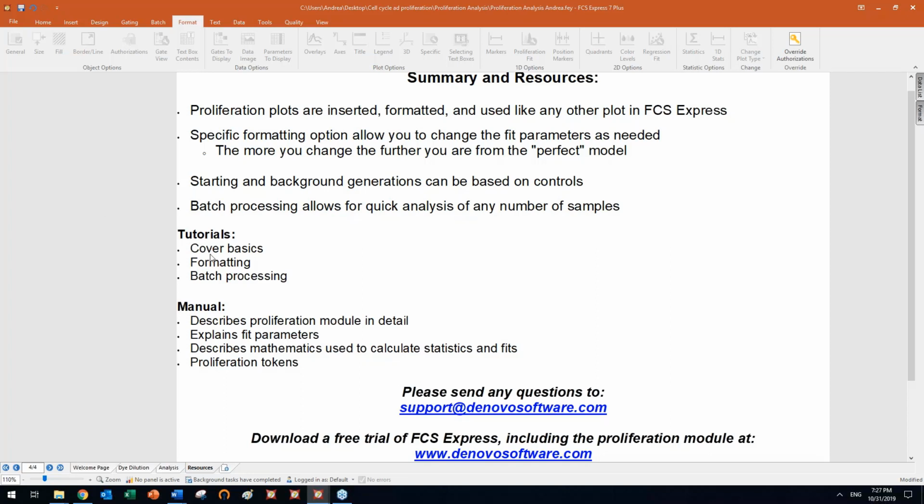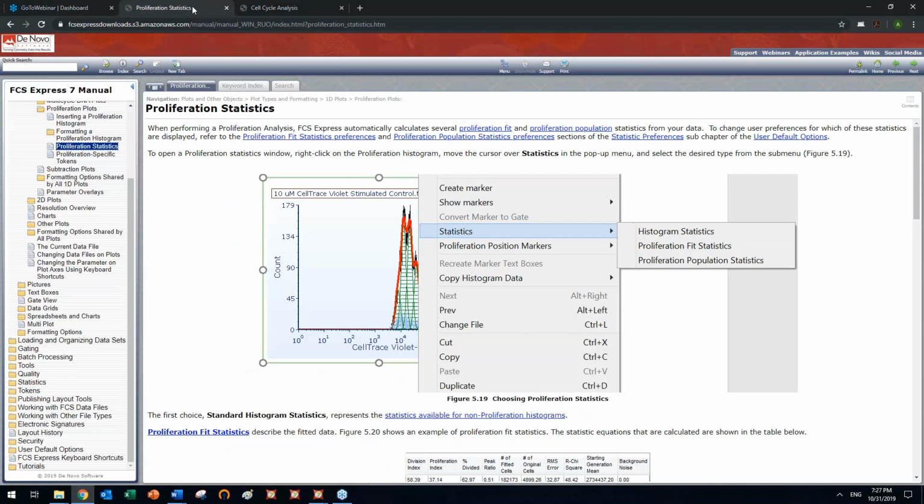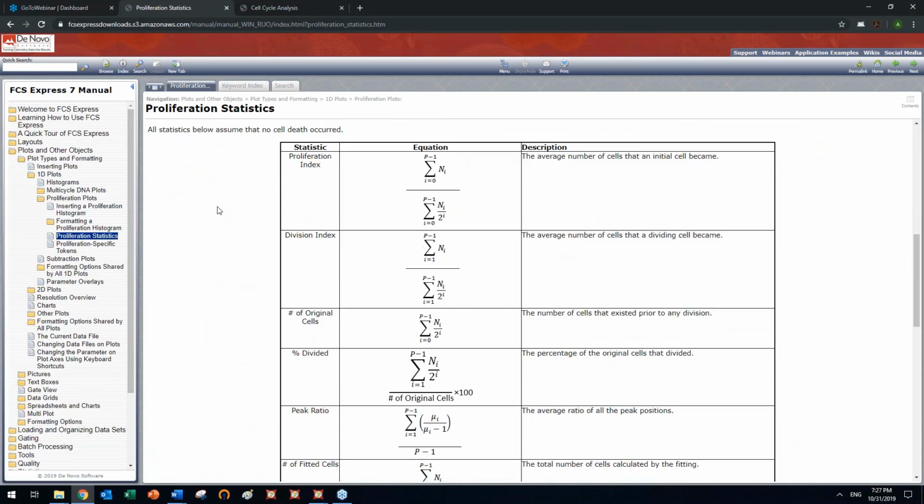And again, I want to mention that on our website, you can find a lot of different information. I want to just mention this chapter of the manual. You see here in the manual, we have a proliferation plot chapter and we have a proliferation statistics chapter. And I want to show you that all the statistics calculated are depicted here with all the mathematical formulas, like you see here: proliferation index, division index, percentage of divided.